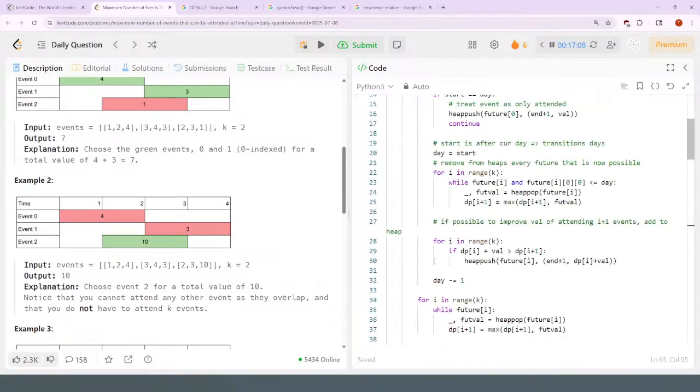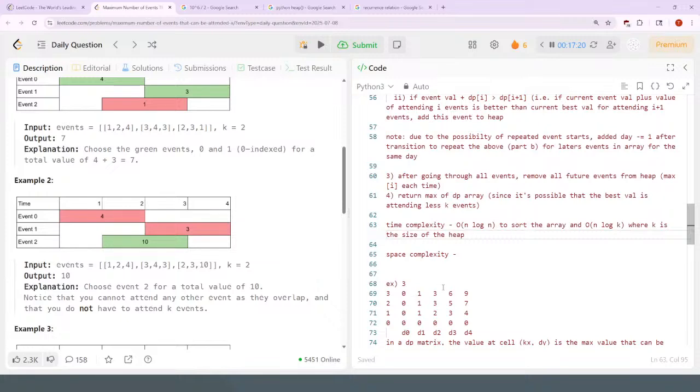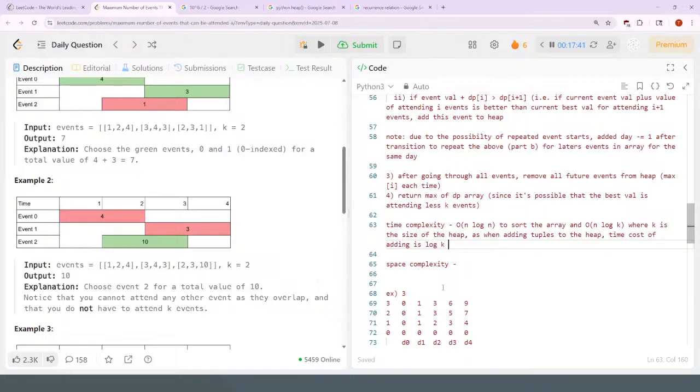Whenever you do heap insertion there is a log k cost. When adding tuples to the heap, the time cost of adding is log k.